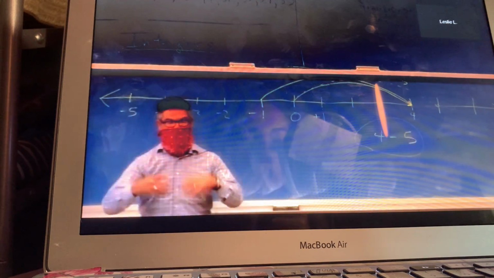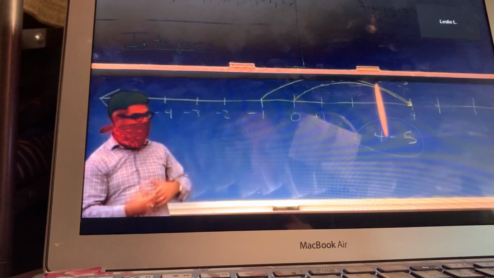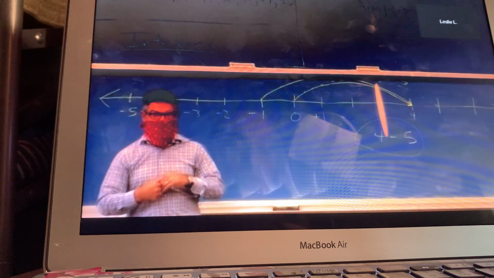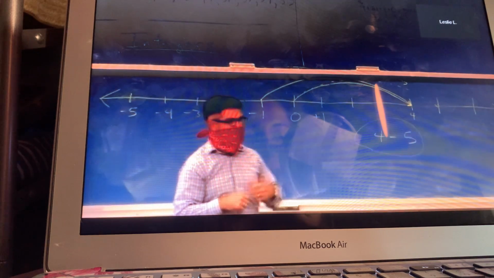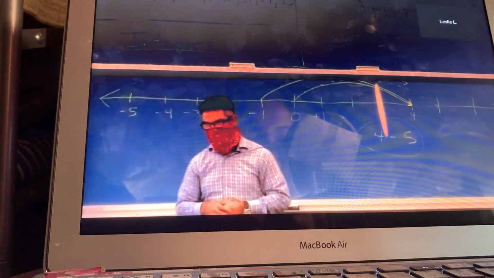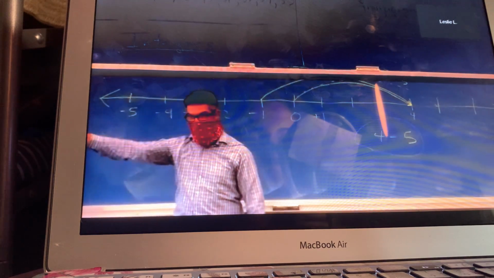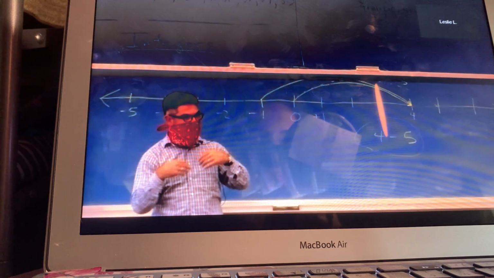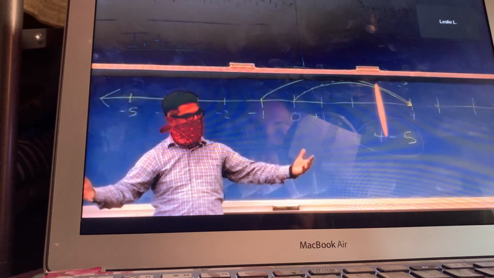We use them to identify things all of the time, right? We could identify it as going to the left as opposed to going to the right, or north as opposed to south, or east as opposed to west, or you're going to go 4 blocks this way as opposed to 4 blocks that way, right? There are all ways that we can indicate sort of a distance and a direction, all right?